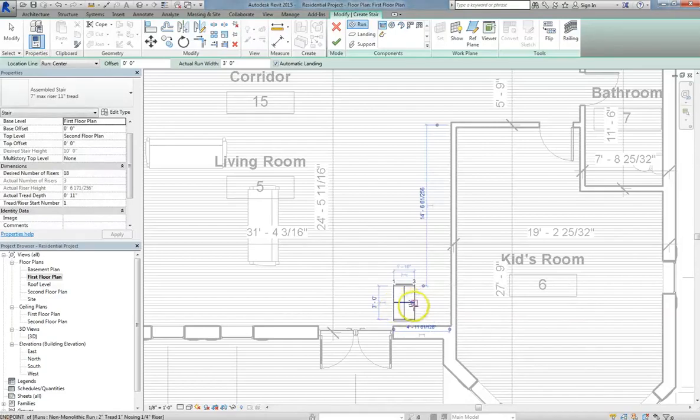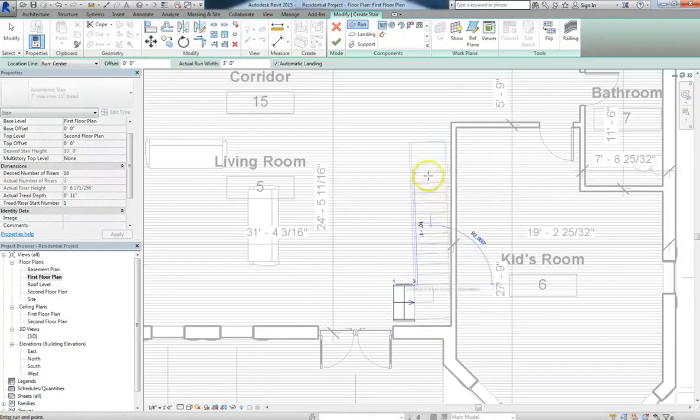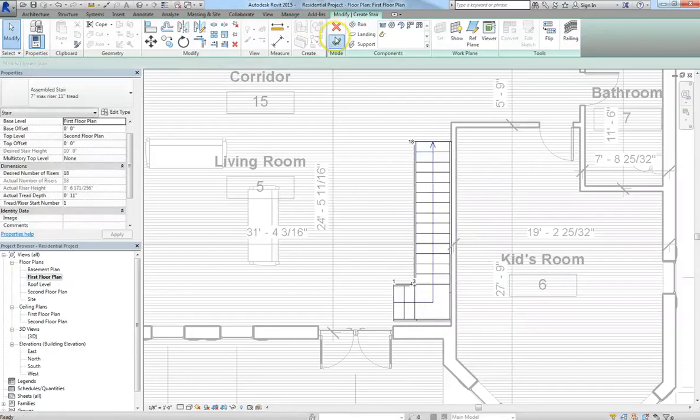And then to start going the other direction, I'll go up and click basically in line with the left-hand part of the stair, and about in the center. Now because my width is 3 feet, you may have to adjust it a little more or a little less. So then I'll just click and scroll all the way up. And as you can hopefully see, it's kind of hard to see actually, and I apologize for that. There's a tally of how many risers are created and how many are remaining. So I'll move up until it says 15 created, 0 remaining. Then click and hit the check mark.